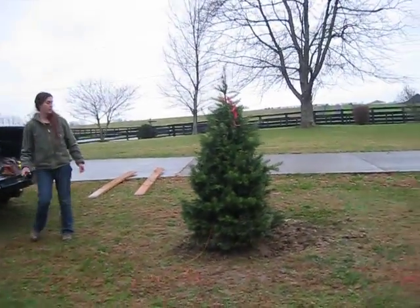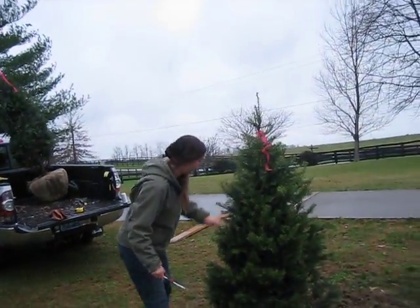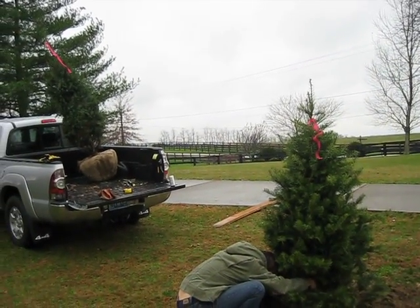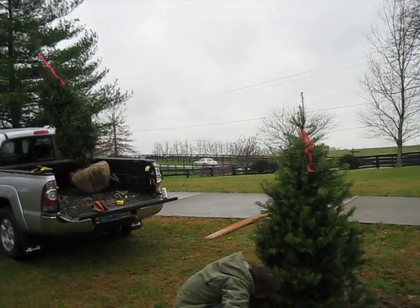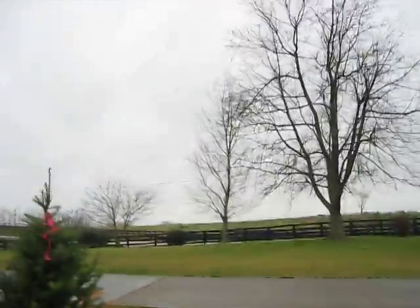Alright, there you have it — second tree we've planted here. But the first one, we talked to the guy and told him our experience, how there was just a bunch of rocks around the base of it. He said yeah, a lot of people around here just sell you junk — they hack it out of there and put a bunch of rocks because they don't have any good soil, and the tree dies. So this guy that we bought the tree from is a professor over at the UK college and he's got his own tree farm. Real nice guy, older guy, very much into trees — so I think we should be good.